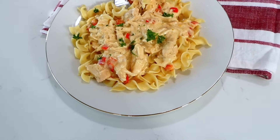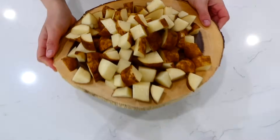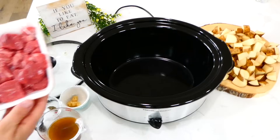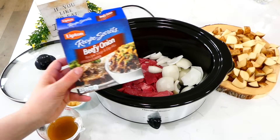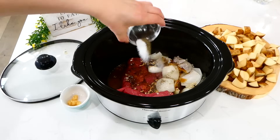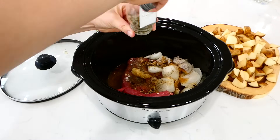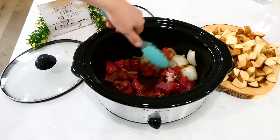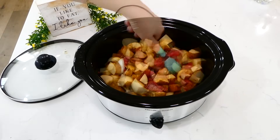Now we're making garlic beef bites with potatoes. Start by cutting one yellow onion into larger chunks. I have about nine small to medium recipe potatoes cut into bite-sized pieces. Over to my slow cooker, I'm adding two pounds of beef stew meat, followed by the onion. Next, add a packet of beefy onion soup mix, then three-fourths cup of beef broth and seasonings: half a teaspoon of salt and pepper, a tablespoon of minced garlic, half a teaspoon of onion powder, garlic powder, and oregano. Give this a little stir, then add the potatoes and give another stir to coat them. Put the lid on top and cook on low for about seven hours.